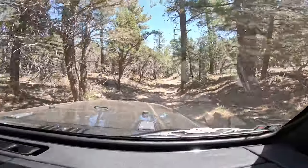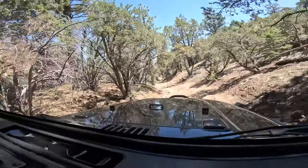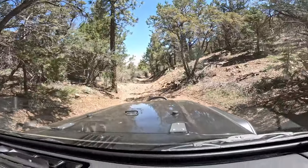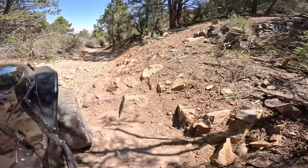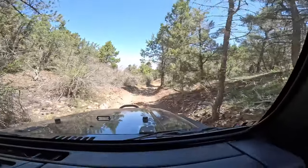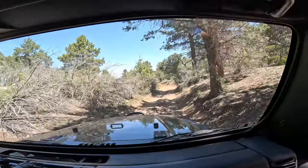Almost to the end here. Oh, there's this butterfly. Mr. Butterfly. There he is again. You always want to be careful with the wildlife. A lot of times, little squirrels. Oh, he almost landed. I thought he was going to land. That would have been cool. See him? Come hang out with us, buddy. There he is, right there. He's just riding the wind, just cruising. I don't want to run him over. Look. Come inside, buddy.